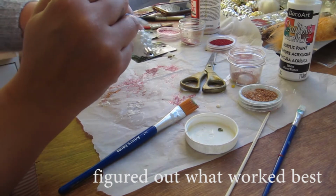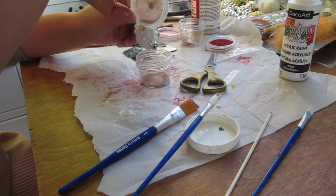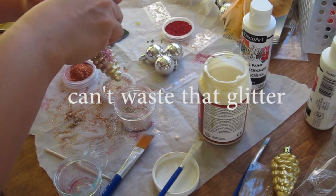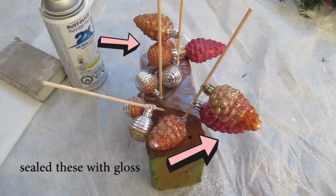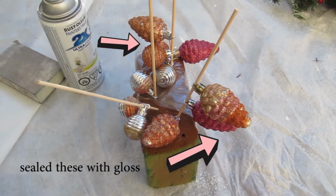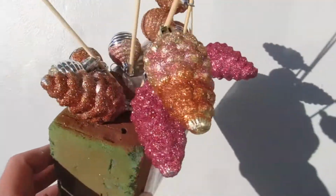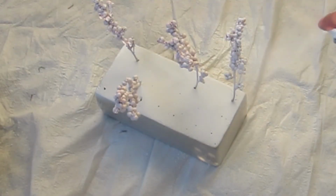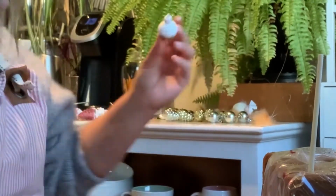Now with the other ornaments, these were really fun to make. What I did is I Mod Podged the whole ornament, and then I did an ombre sparkle on a few, and then I did the tops on some, the bottoms on the others, and then I sprayed them with a coat of gloss just to seal in the sparkles so that they wouldn't flake off. I was going for a snowy white-capped look, so I sprayed the faux holly white, and then I added some faux snow to the top of those ornaments.